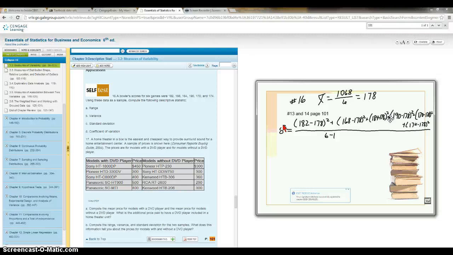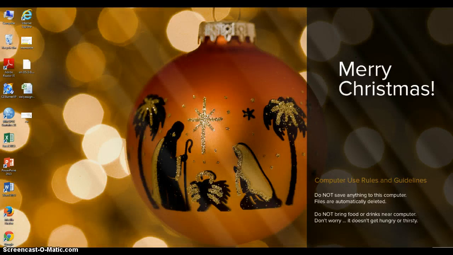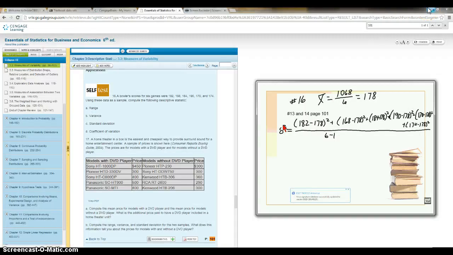Very good. Okay, so these are all your numbers, right? And x bar is this. So you're going to say that minus that squared, that minus that squared, that minus that squared, and you're going to do each. So it's the distance from each data point to the mean, squared. So 82 minus this squared, this minus this squared, and you're taking each data point minus the mean, squaring it, and then adding them all up and dividing by n minus 1.